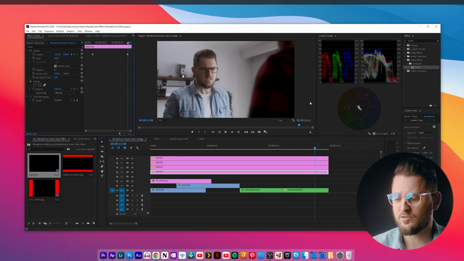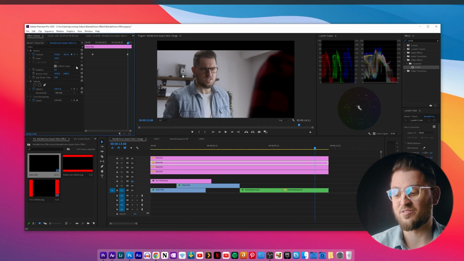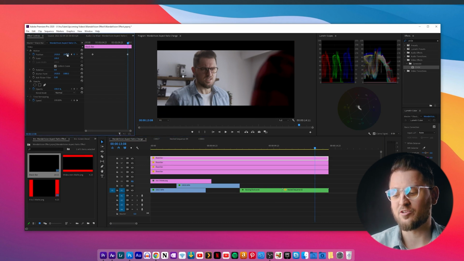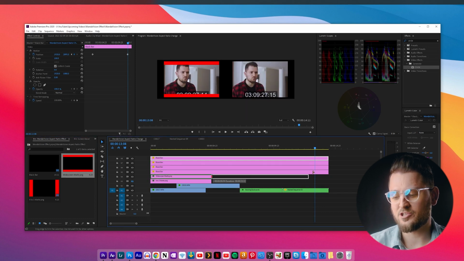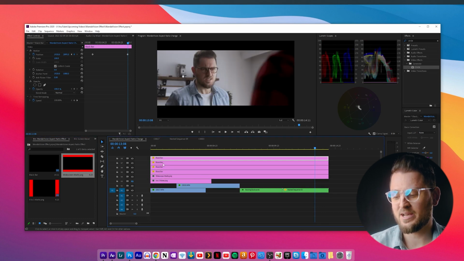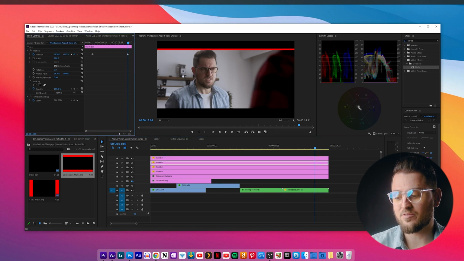So let's jump into animating the top and bottom bars. For these bars, they will be starting just out of view, just like we have them, and then sliding in. So once again, go to your second or last keyframe, and then start dragging the second number up or down until each of the two bars are farther down the screen, creating the widescreen cinematic look. Once again, if you're using the guide we created, make sure that layer is between your footage and the black mats, then adjust the black mats until they line up with the edge of the guide. And don't forget to turn off the guide layers so you don't see them.